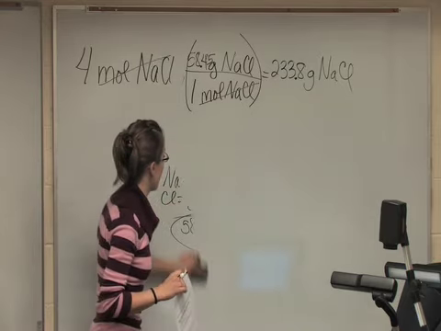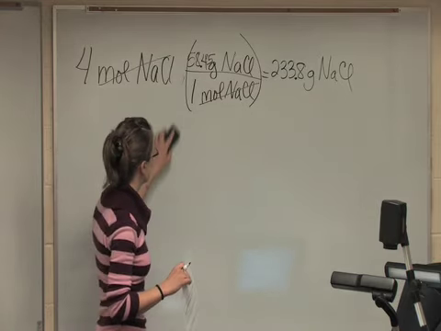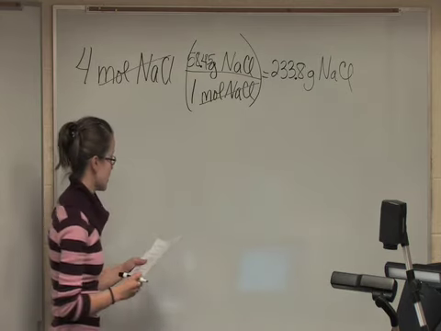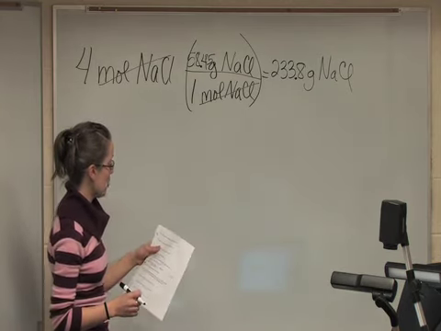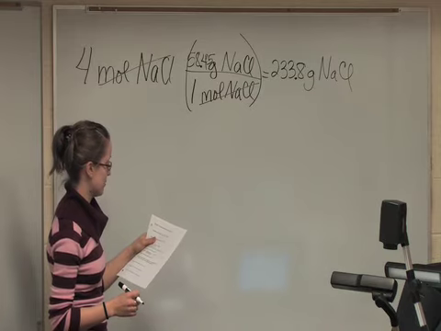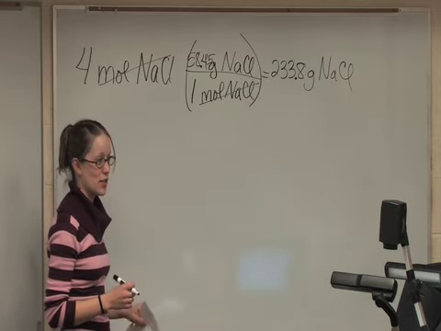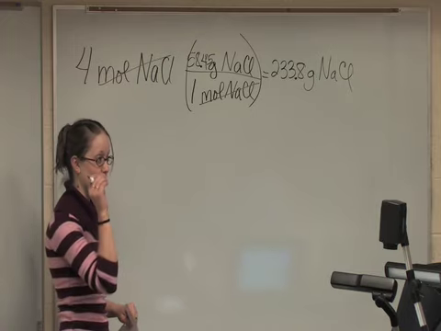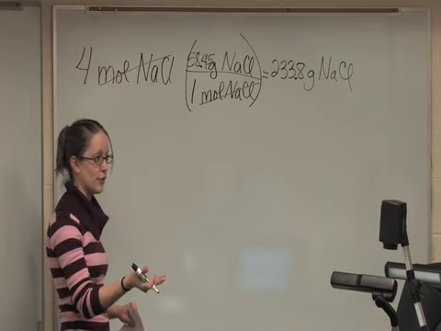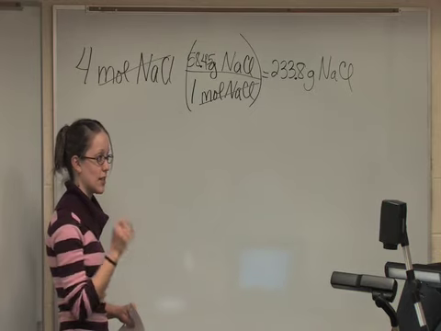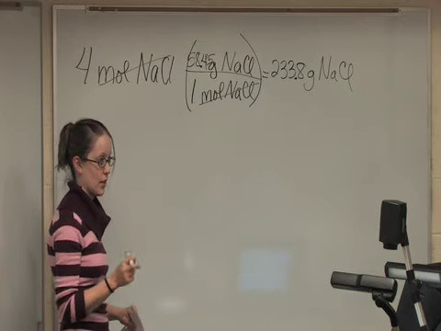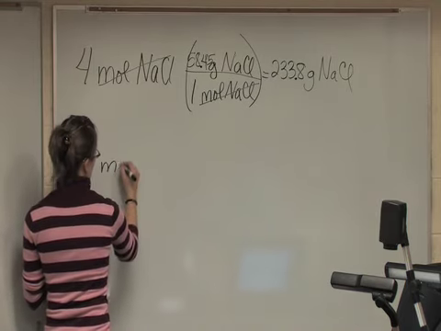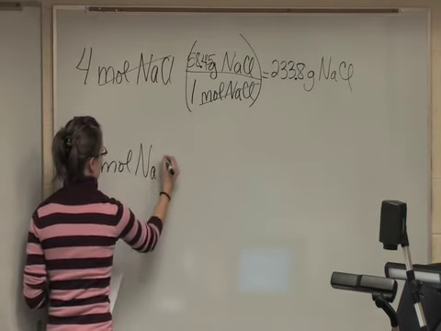Now I'm going to write the next problem right underneath this because I'm going to make a point. Remind me to make my point. So the next example, how many atoms are in 4 moles of sodium chloride? Kind of looks like the same question, doesn't it? But you're looking for atoms instead of grams. Exactly. So you're looking for what number, label, and chemical you are given and what the question is asking you to find as far as label and chemical. So we're starting it off the same way, 4 moles of sodium chloride.